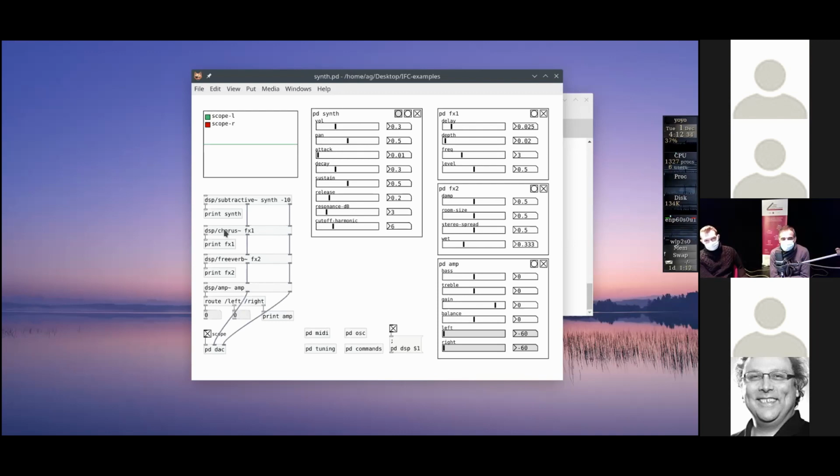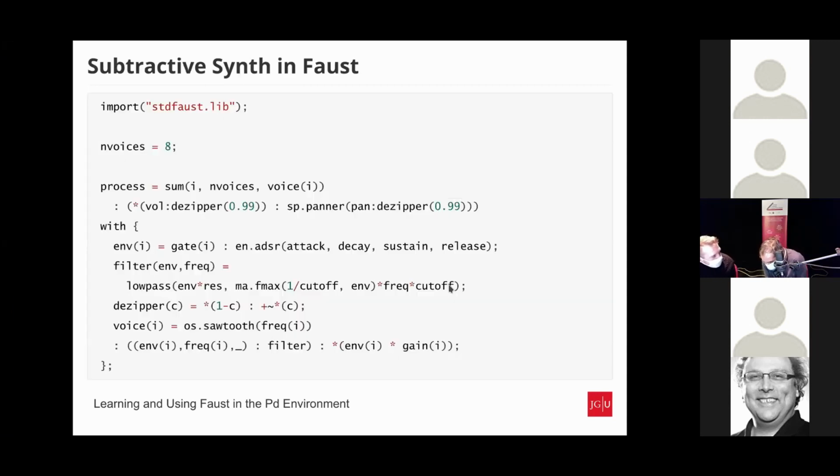And I have a chorus and a freeverb, and the corresponding GUI is over here. And I have an amplifier unit, which is pretty much just amplification, bass and treble control, and balance control. And I also have, for illustration purposes, thrown in some dB meters here. These are passive Faust controls, which you will also see in a minute. So let me get back to the slide to show you the source code.